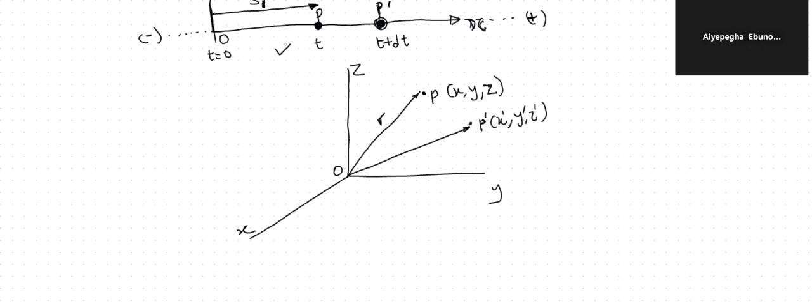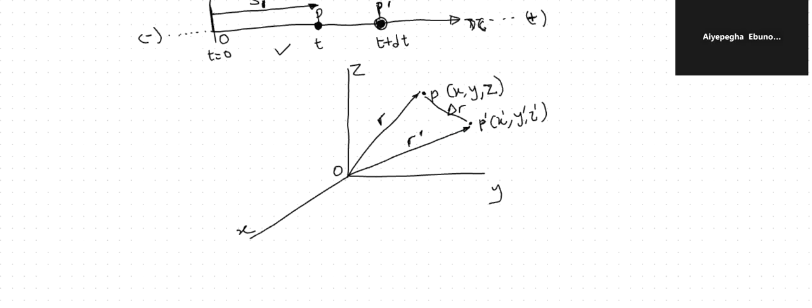Now, the difference in the position, that is the final position and the initial position, to get that, we're going to draw a straight line, and we call that delta r. Now, you know that this particle, oh, this is r prime, the position vector for this second position, or let me say the final position is r prime.